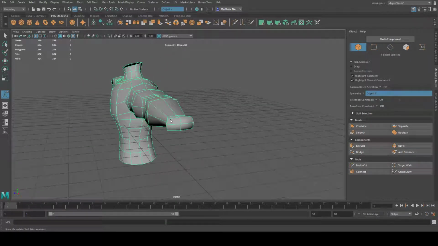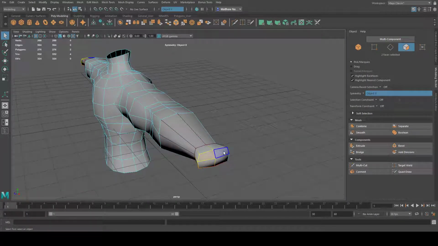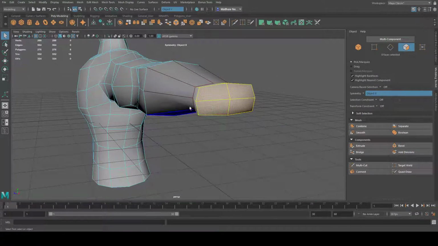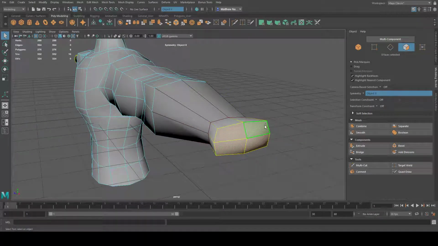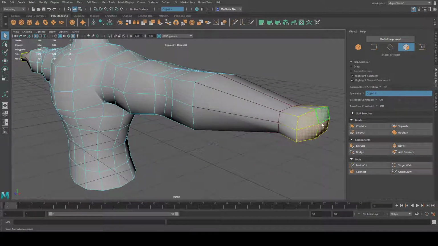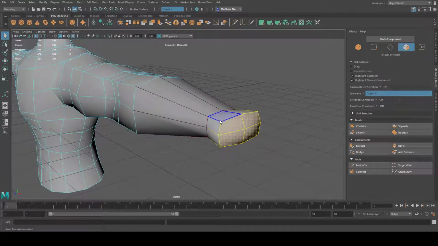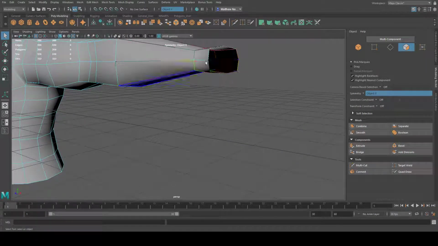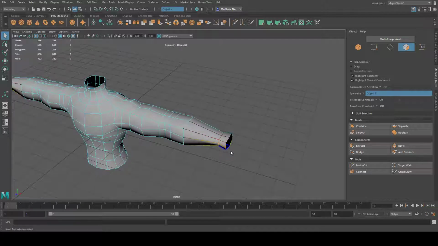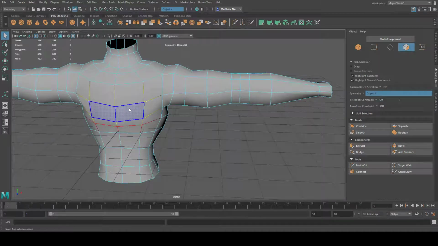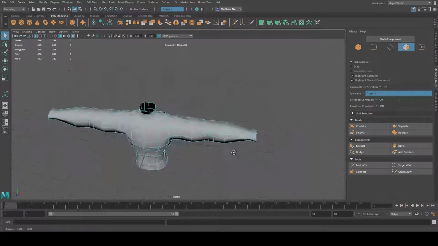Right here, I like to come in and just cut these out. And remember, it's always a good idea to count your openings too. So right here we've got 1, 2, 3, 4, 5, 6, 7, 8 sides. So here's an 8-sided cube, right? So remember that when we create our hands, we have an 8-sided cube here that we're going to need to stitch on. Knowing those points just makes your life easier. So I'll come in here and delete that out. I know that those are 8 sides, right? This arm is 8 points around it. The neck has 12 because we started with a 12-point cylinder, and so does the waist, right?